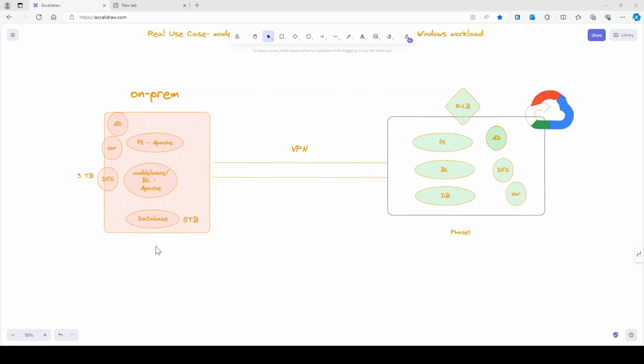In the assessment or discovery phase, when you are talking to the customer, you can start by asking an open-ended question to understand their specific concerns. What could be the reason that you want to migrate to the cloud, or why is the customer not willing to migrate workloads to the cloud?